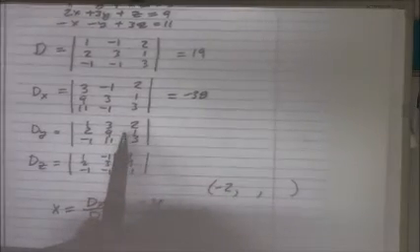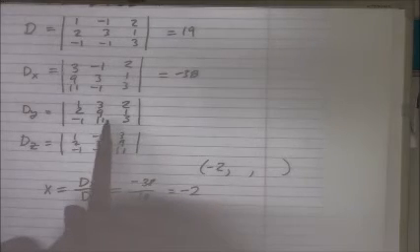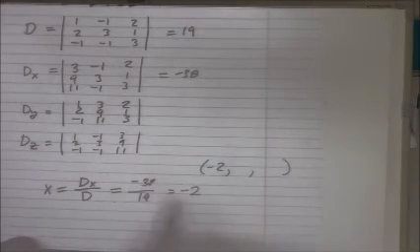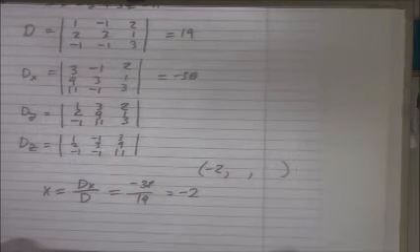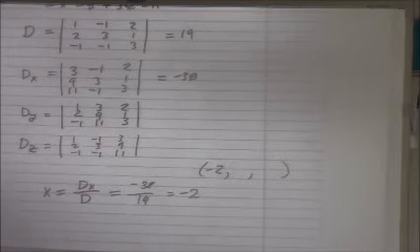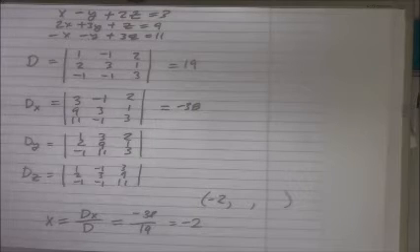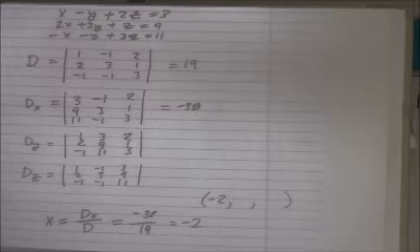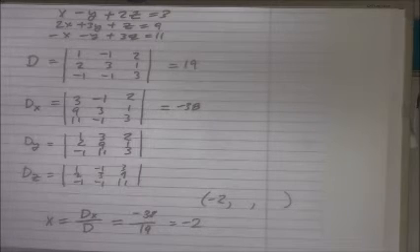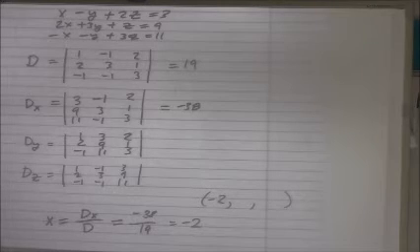If you put this into the calculator, you will be able to get the determinant for that, and then divide it by 19 to get that one, and the same thing for this one. I'm not going to take the time right now to do that. Do that on your own for practice right now. I'll do it on my calculator at the same time, so you can pause the video and enter it into your calculator, and then come back, and in just a few seconds I will put up the answer here, and then the same thing for the z one.